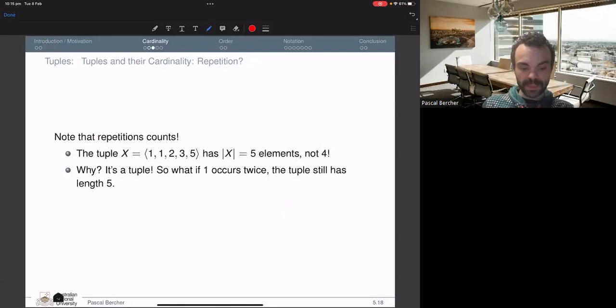One more thing to emphasize is that it's really the length of the tuple. So here, for example, you see that there are 5 elements, so the cardinality is 5. It's not 4. You see that the 1 occurs twice, but that doesn't matter, right? There are still 5 elements. So the cardinality is 5. In this case here, we see the length is 6. It has 6 elements. So again, the cardinality is 6. It's not 3 because there's ABC. It's 6.